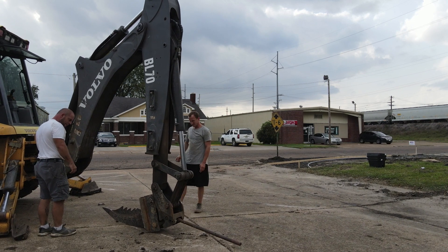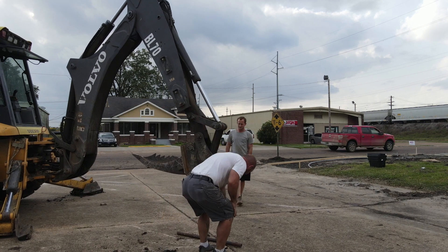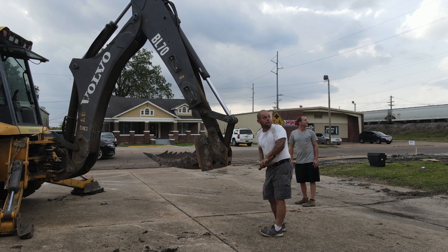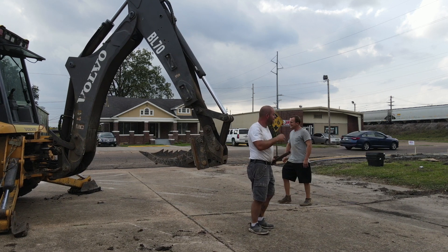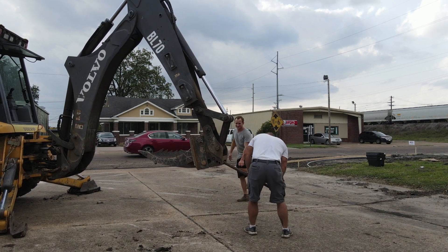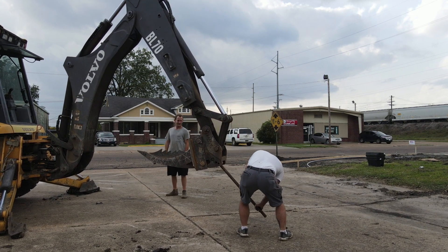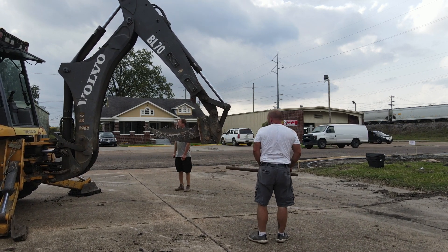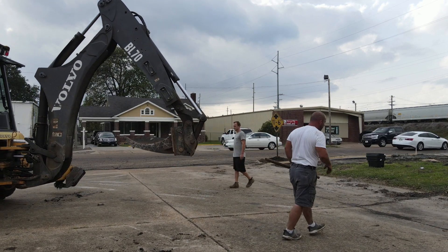I've already cut to demo the concrete, and I built this tool in the spring of this year. That funny stinger-shape piece with no name is attached to the back of the backhoe. I built it to take tree roots out easily — I was really struggling getting big huge trees down, getting the root balls and stumps out of the ground, so I made this tool to do that.